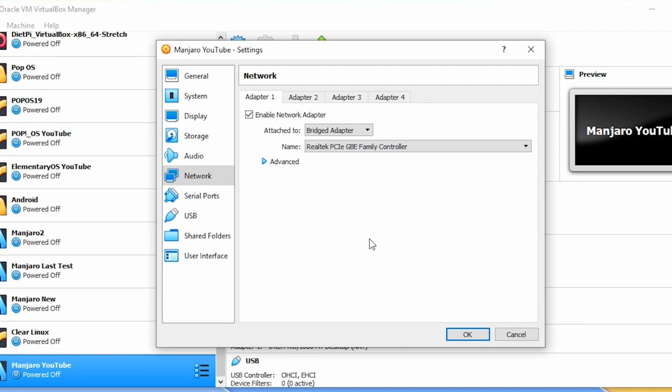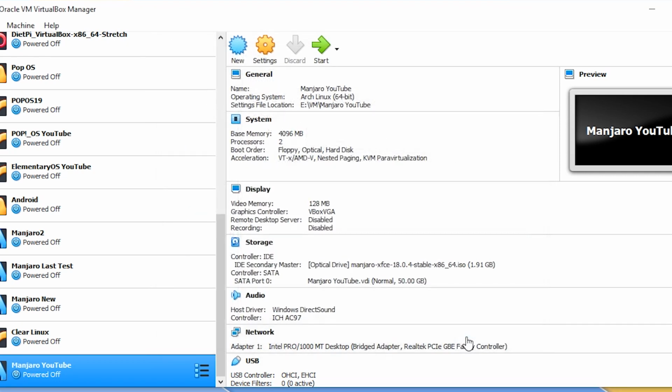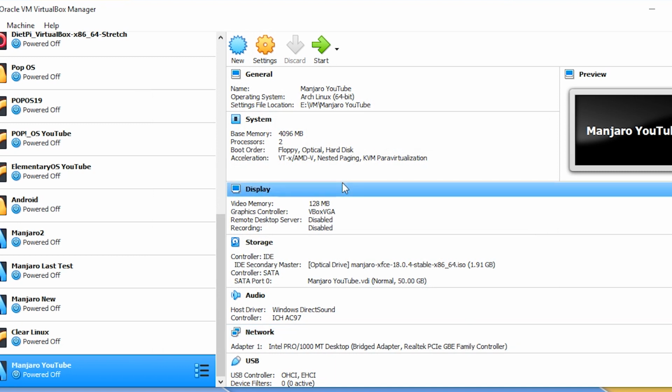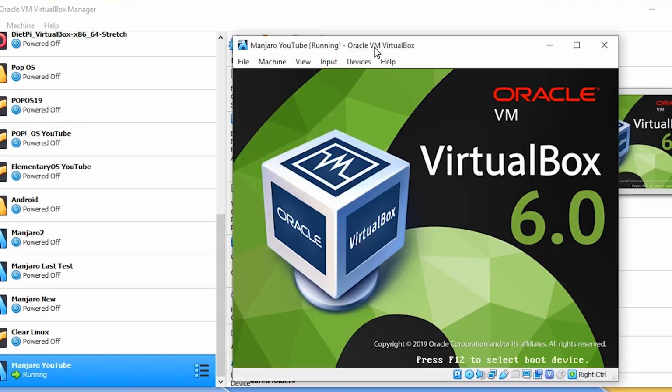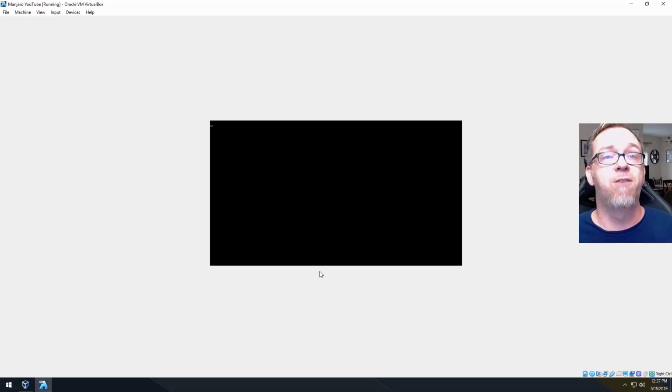So next thing we'll do is actually just click OK. That's all we need to do there. All of the other settings in there are just fine. And we'll go ahead and click Start. Now, this will take a little bit of time, and I'm gonna have to drag it up from my bottom screen here. Yep, there's that. So let's go ahead and make that full screen.